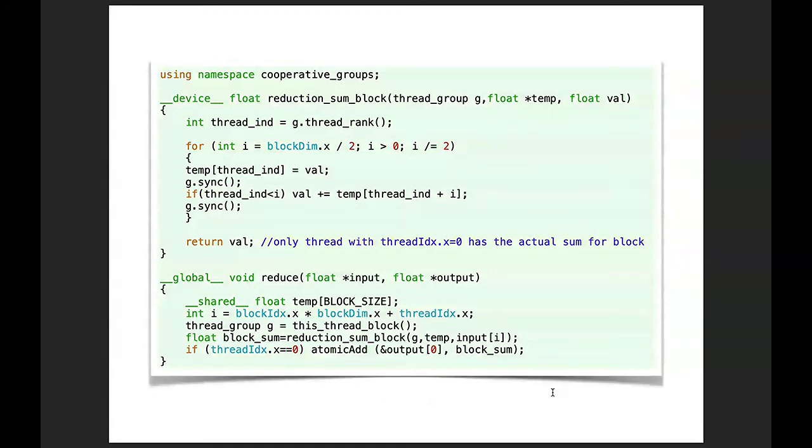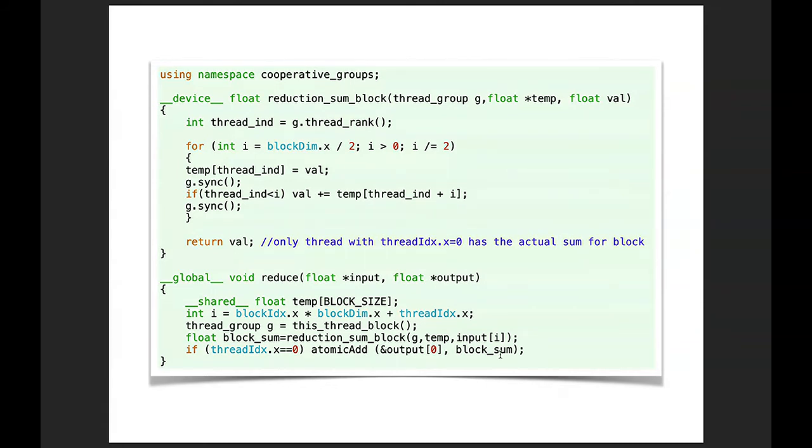Okay, so what I'm going to do next is take my reduction function from before, and I am going to rewrite it using these cooperative groups objects. And the essence of this rewriting is that the resulting function doesn't have to run on the whole block now. It could actually run on a subset of a block.